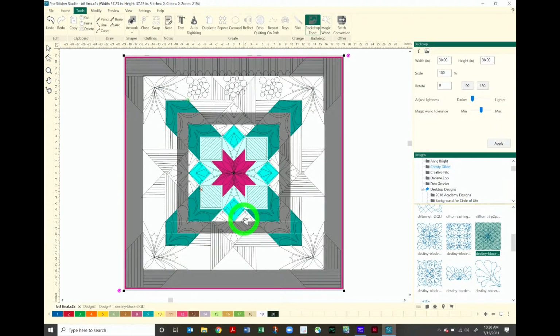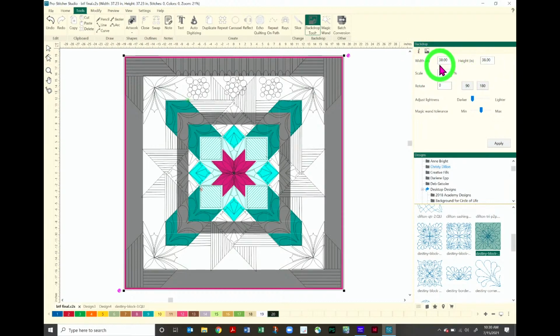Kristina and Kelly both used preview paper to draw out their designs. Doing that to scale is really awesome so that you can really see how it's going to be. So I was actually able to do it to scale in here also. If you look, I have my backdrop selected, and right over here it's 38 by 38, which is actually the size of the quilt.